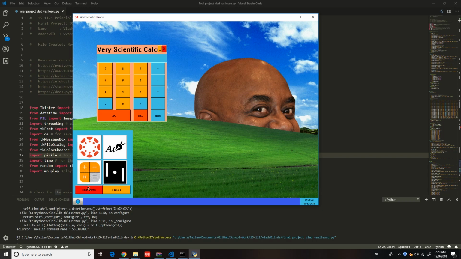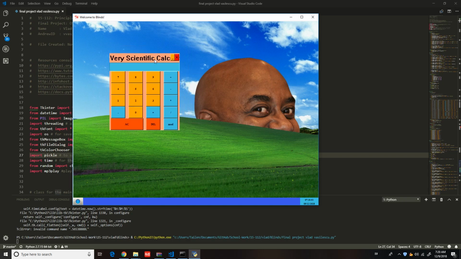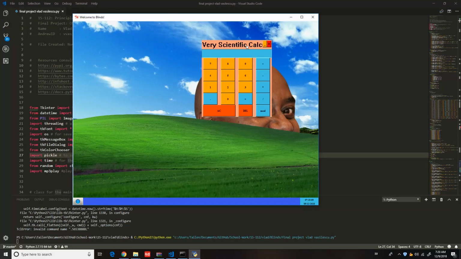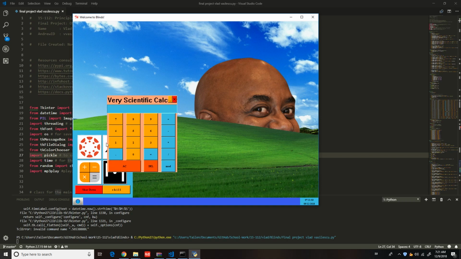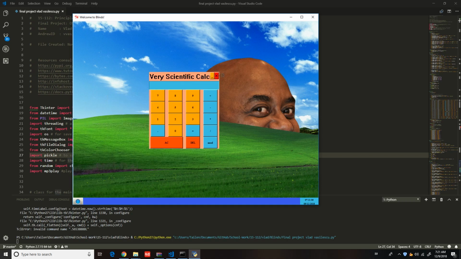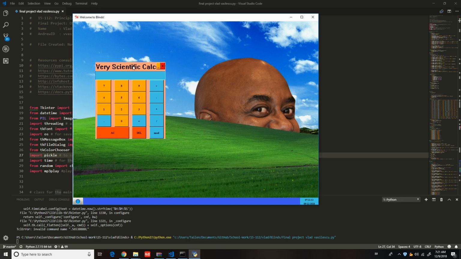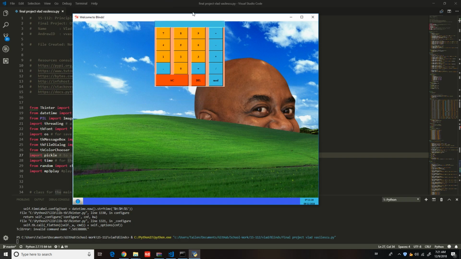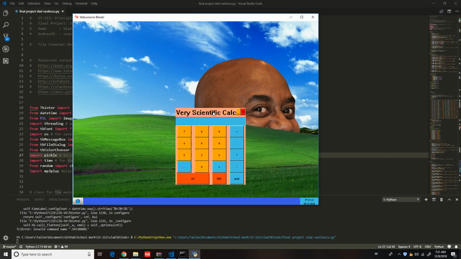Let's go for the calculator application. It's a very simple calculator. It's very scientific, but it's very powerful. The main idea in this program is that it has a custom framework, which is tailored on every widget of the four I implemented. So instead of using a TK window, it's a frame which is integrated within the main TK window. As you can see, it cannot go out of the TK window. It will only stay inside its border, right?